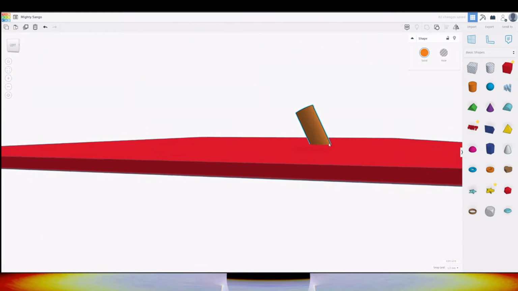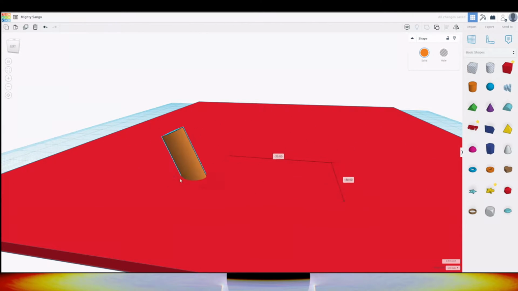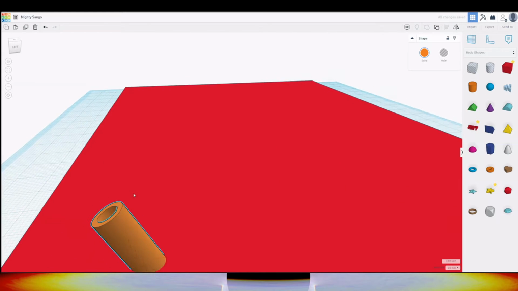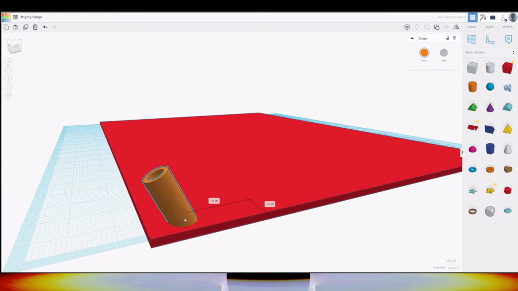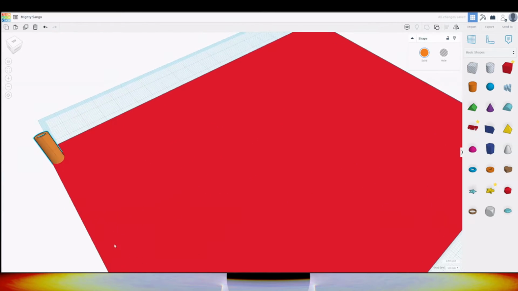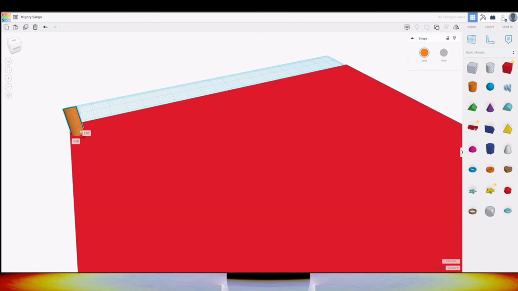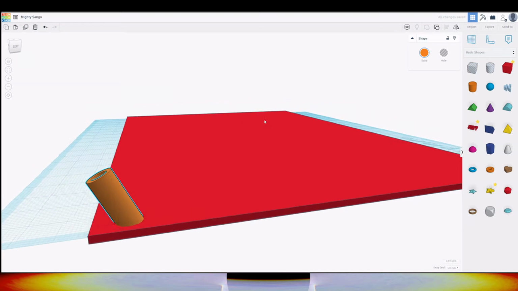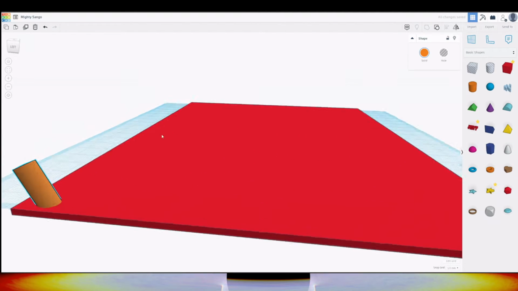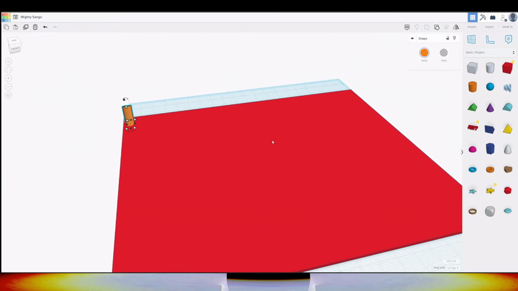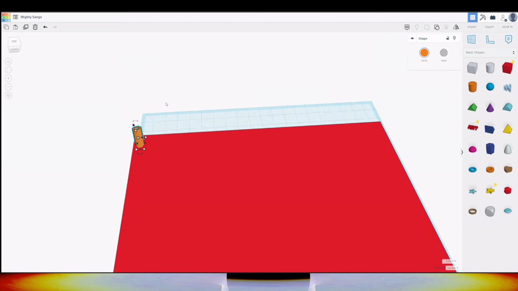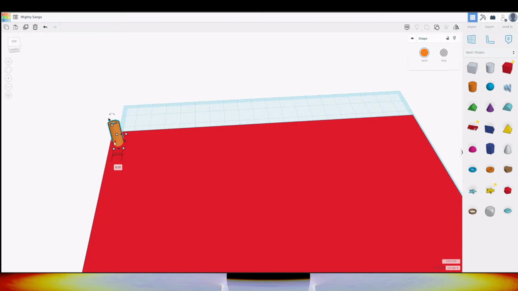And that looks good. I will fix that bottom part when I get to it. Now I want to bring this over to right about there. That looks good. And I want to see if we're going to get 21 out of this, because that's the number I want to go with, but I don't think we're going to get exactly that.